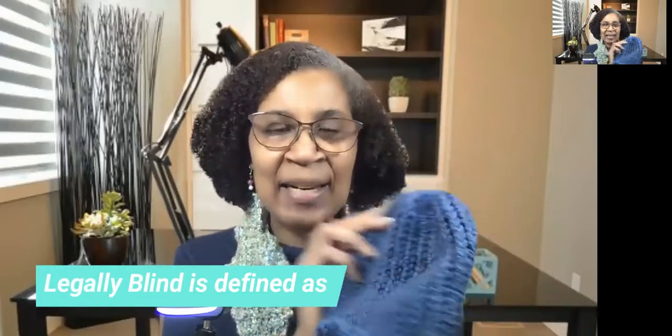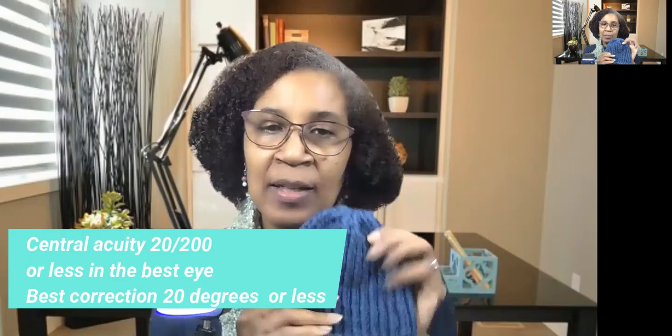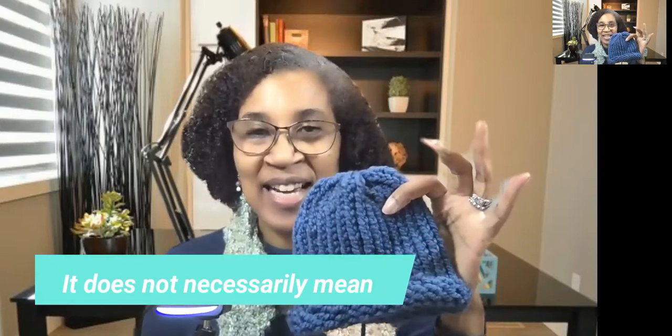Okay, guys, I am back. Wow, that was quite a session. So I am done with my hat. I have just changed it to the right side. I do see some errors that I have made where maybe my stitches weren't as even. But for the most part, I really do like the way it turned out. So it's not exactly a rolled brim like I originally had planned, but I do think that it came out pretty good. What do you guys think?